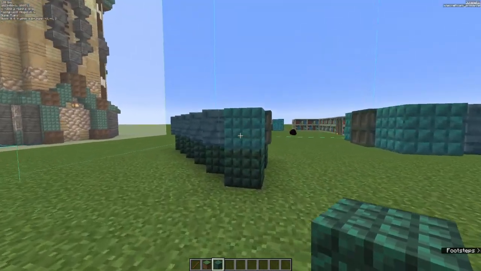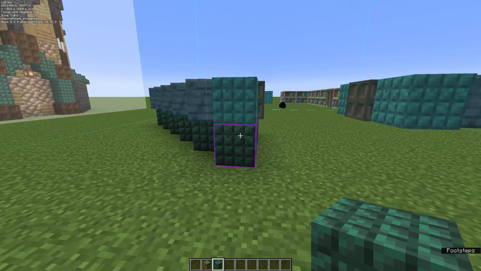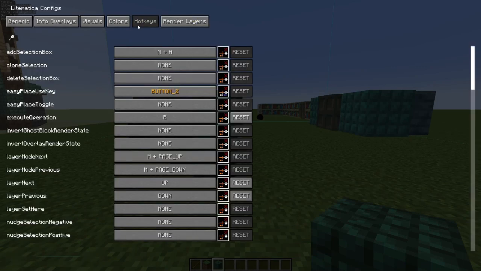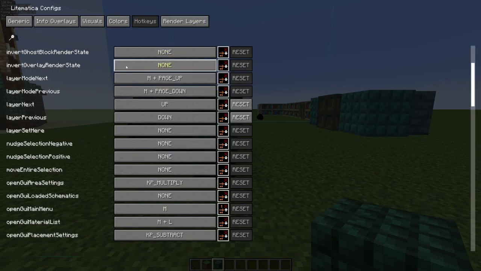By default, to move layers up and down, it is going to be the page up and page down button. I like changing that by going into M, configuration menu, hotkeys, and you have to look down here for layer next and layer previous and change them to whatever keys you want. I have them just on the up arrow and down arrow.